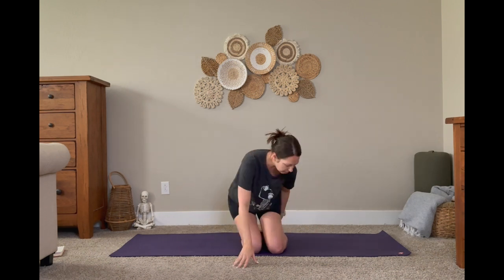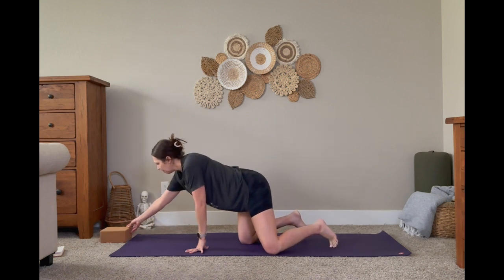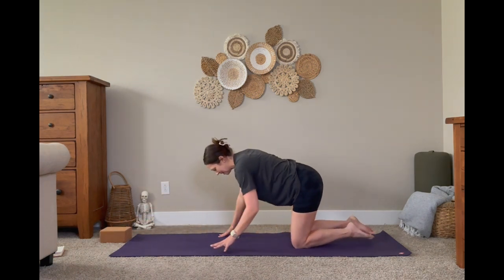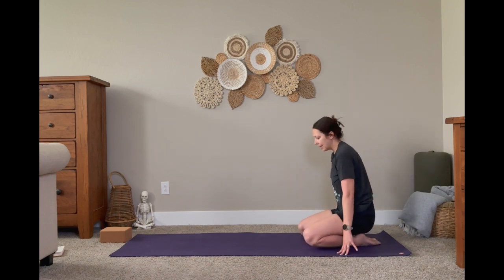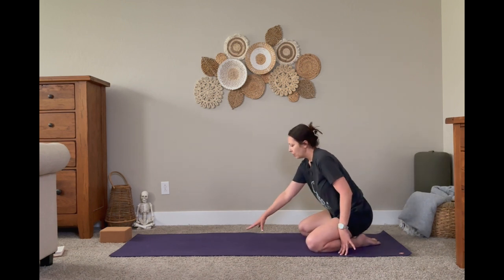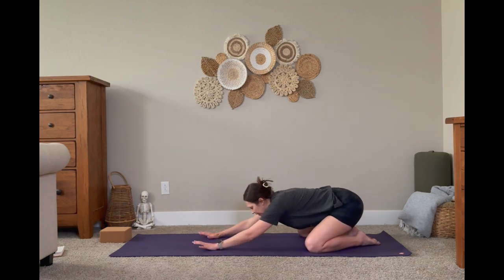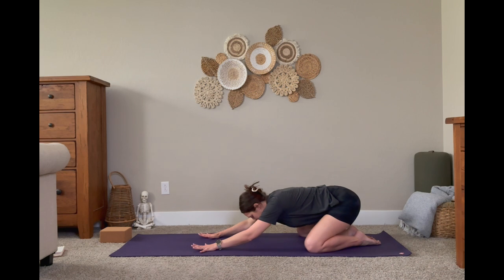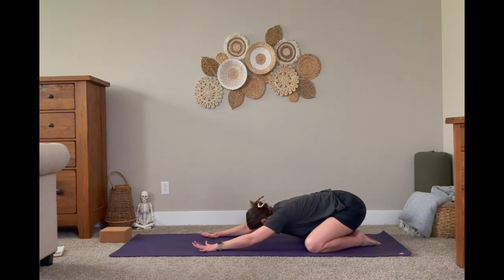From here, you can leave your block where it is or set it towards the front of your mat. I'm going to turn this way now. You can stay facing the long side of your mat. Then we'll take the knees wide and walk yourself down into this extended, wide-legged forward fold. Take your time here. Softly release down into this pose, dropping your head towards the floor. Maybe it lands on the floor, maybe it doesn't.